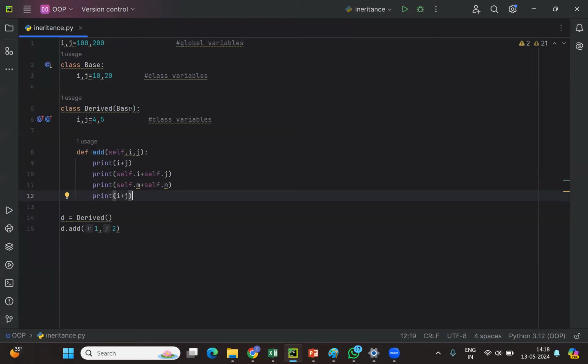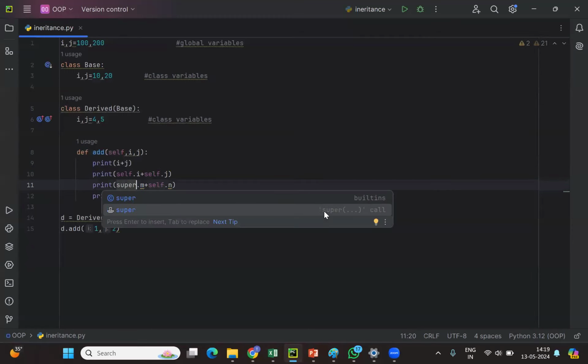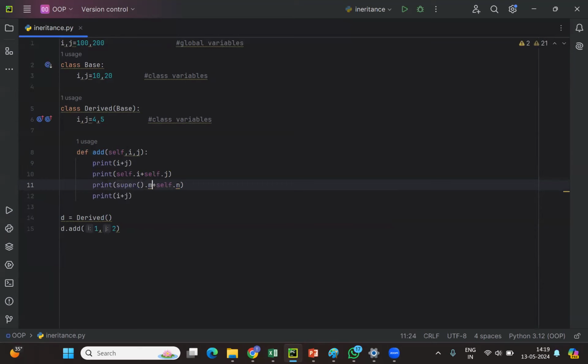So what we need to do now, just like what we did for accessing the superclass method, if I want to access the superclass variables also, instead of self you have to use the keyword super.m, and super.n. Now this super represents that you're accessing the superclass variables in the derived class.